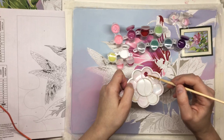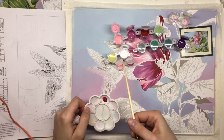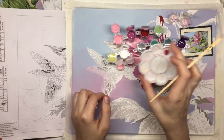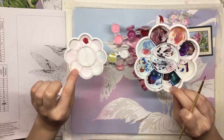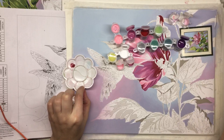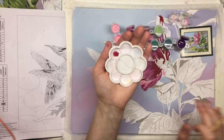Again, you have different ways to work with your own paint by number kit. You can mix a large amount of shades you need in the future, or you can mix just a little amount on a palette. This is my favorite kind of palette to work with paint by numbers, because it's very small. I have a bigger one. Let me demonstrate. I still didn't clean it after yesterday evening, when I painted a rose and some other paintings, but you can see the size, right? It's a big, usual one, and this is a small one. This kind of palette is really useful. I like to work with it. It's just the same size as my hand, so nice to work with.